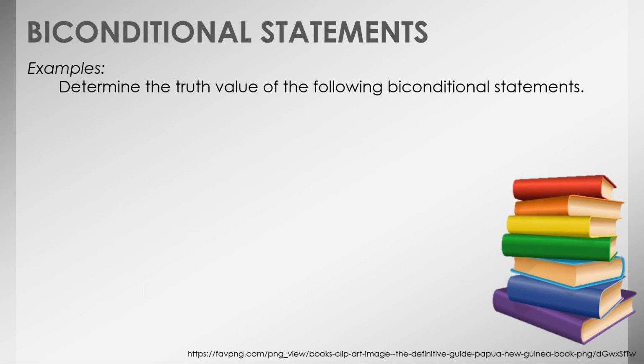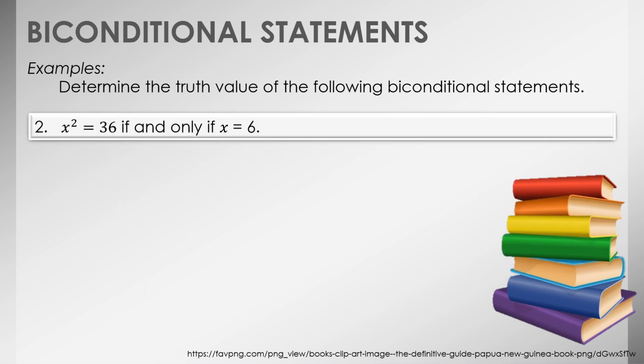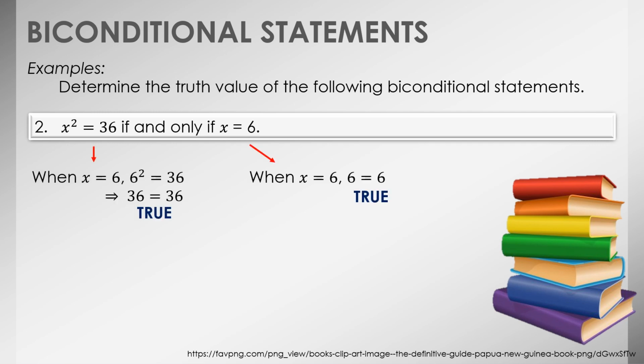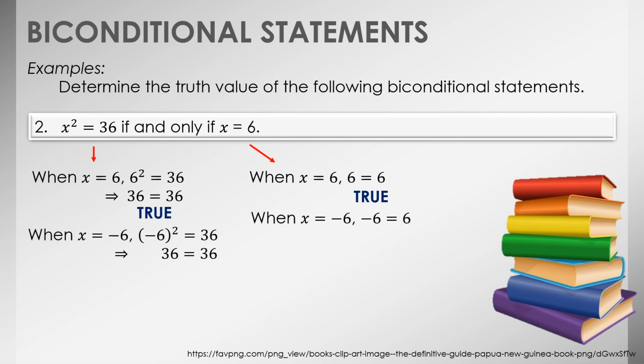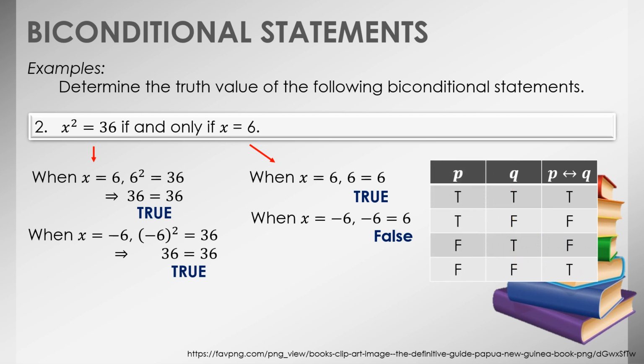Next example is given by this. Observe that both equations are true for x equal to 6, as reflected in the solutions provided. However, when x is equal to -6, we can see that the first equation is true, but the second equation is false. Now, this implies that the P and Q statements have different truth values, and referring to the truth table in particular, we are on the second case. Therefore, the biconditional is a false statement.